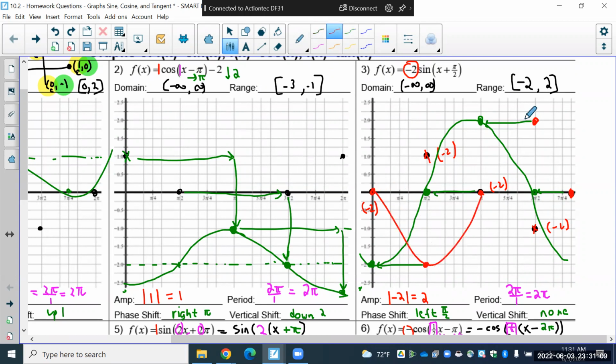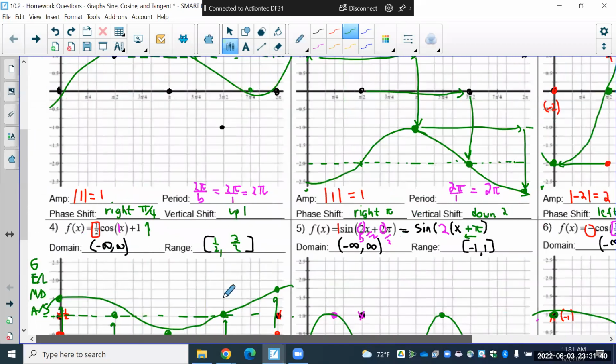And it really makes sense when you think about it from the beginning of the year, right? Because what happens is if I had a parabola and I had a -2 there, remember, outside the parentheses, I changed the output, the y's. Notice the y's are now 2, and they are reflected over the x-axis, just like in the fall. Then we're going to shift everything left pi over 2, and you can see me doing that. So the amplitude is the absolute value of -2. It would always be positive. The period is still 2 pi. I went left pi over 2, and then I did not move it vertically.